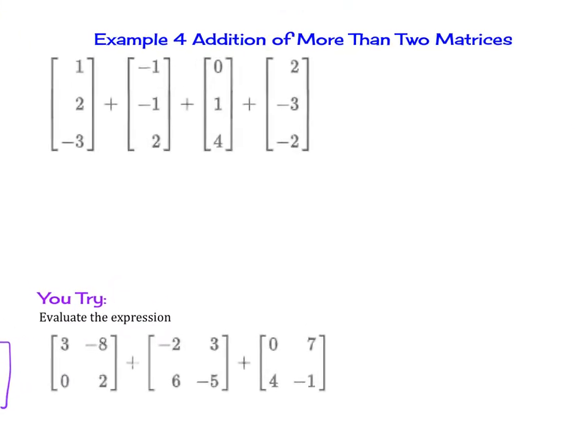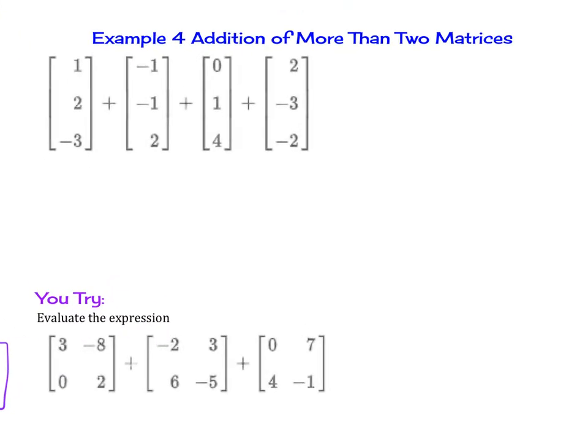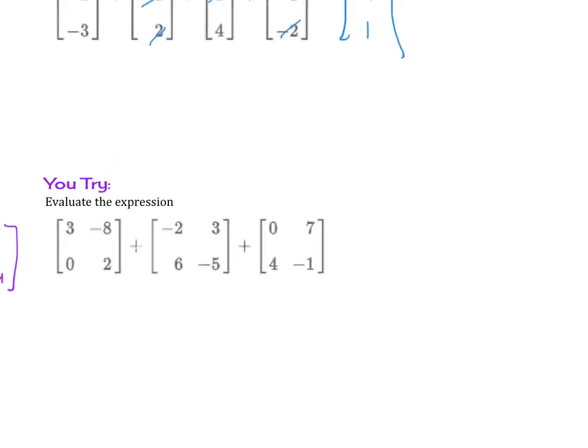So let's do the addition of more than two matrices. Hopefully that should be pretty intuitive. You can kind of figure out what we're doing. You're just adding straight across, right? 1 minus 1 plus 0 plus 2, and then you get your answer. So that's all you have to do with these. So 1 minus 1 is 0, and so the answer is 2. Here we get 2, and the negative 1s go away. 2 minus 3, that would be negative 1. And then here, this goes away, and so we're left with 1. And I'm sure you could do this here real quick, so try this out.